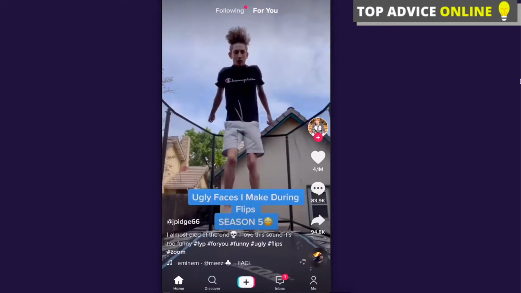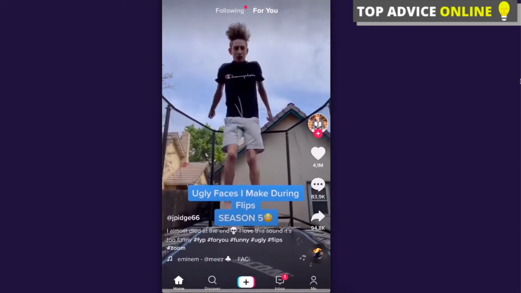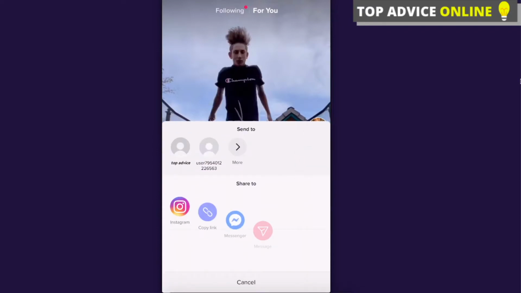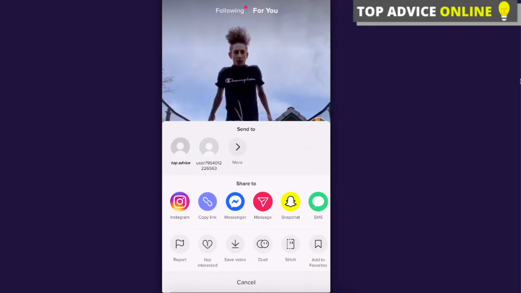Hey guys, today I'm gonna show you how to watch a TikTok video full screen without any captions, any icons. Here you can see a profile icon which is circled, a heart button, like button, comment section, share button, all those captions right there. If you want to watch a video full screen, you will need to save the video to your phone. So first you will have to click on share button, and then you can save a video.